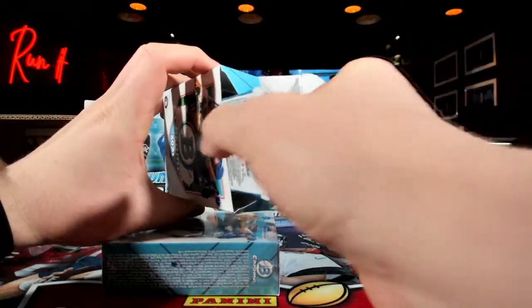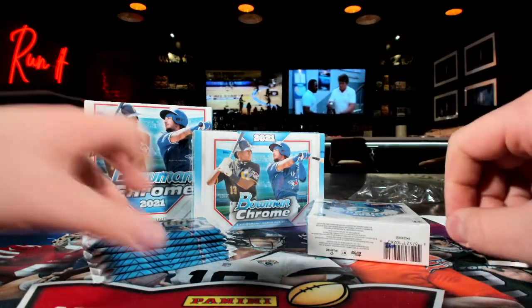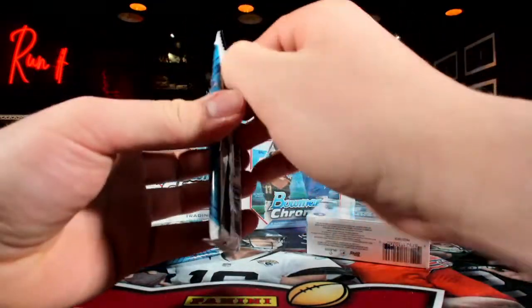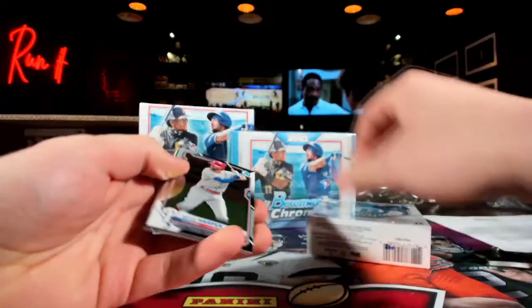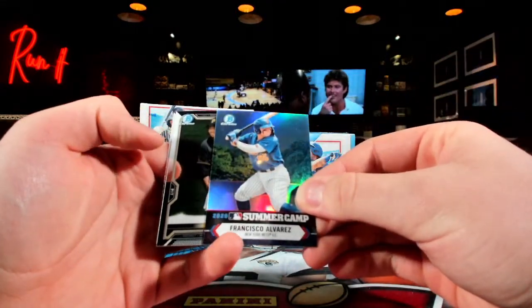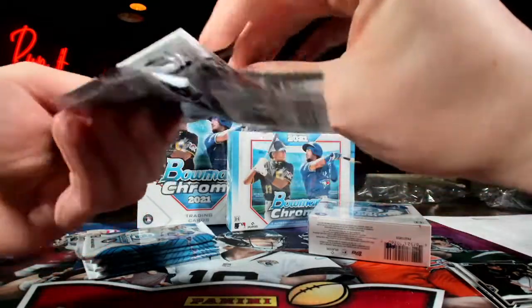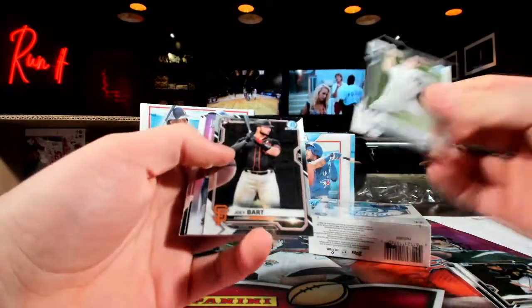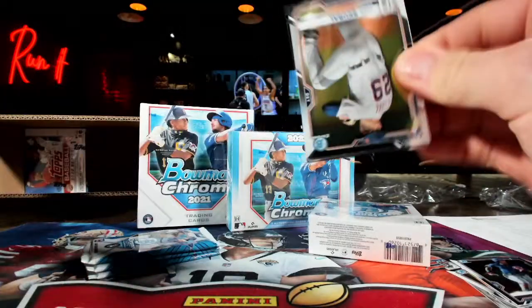Starting off with the good old hobby. I feel like we've been getting some weird stuff out of baseball. I like it. Cornerback, that's the 2021 Immaculate — just let us know, it's a pretty damn good deal if you want to get into some. Francisco Alvarez. That's how the UFC was sitting up on our shelf for a while, just wildly below market. People just sleeping on it.